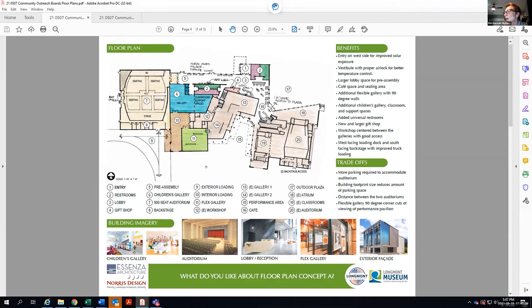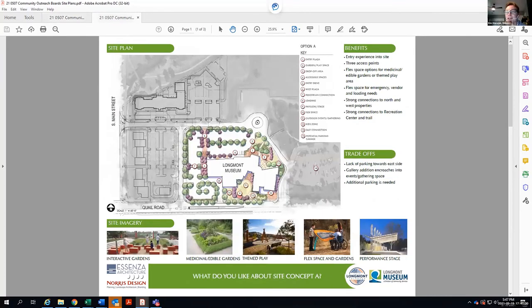We are dedicating some of this to specific spaces. I wouldn't pay that much attention to that because all of this is movable at this point, but currently we've got this as the children's dedicated museum. And the entry then ends up being here. One of the things that we're trying to address, I'm sure that you guys have experienced this, is the ice that is in front of the museum because of our northern orientation. And so that would end up making this basically the entry point.